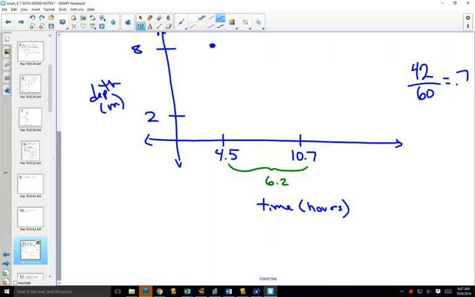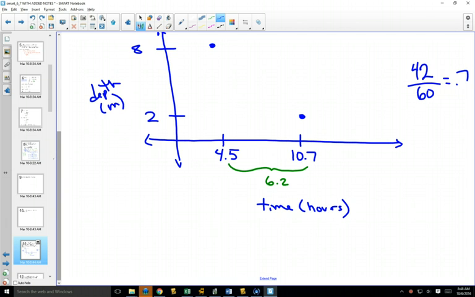At 4.5 we have our maximum. At 10.7 we have our minimum, and we're told that it's periodic in nature. So a couple of things that we've started to notice with our graphs of our periodic functions for sine and cos. Notice that we always separated a full period into 4 equal sections. And that when it started, cos would go from max to centerline to min to centerline to max. And that would be all of those sections.